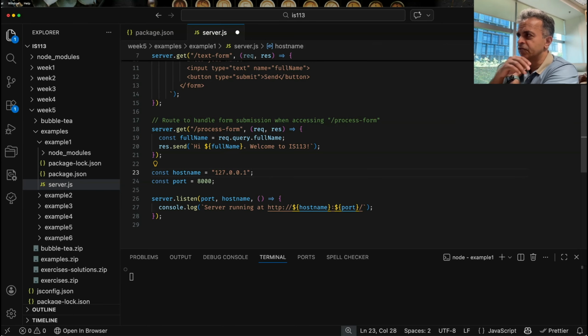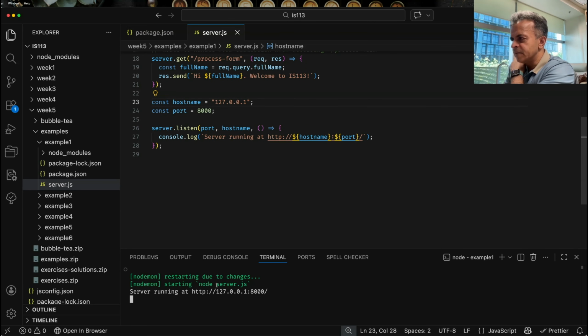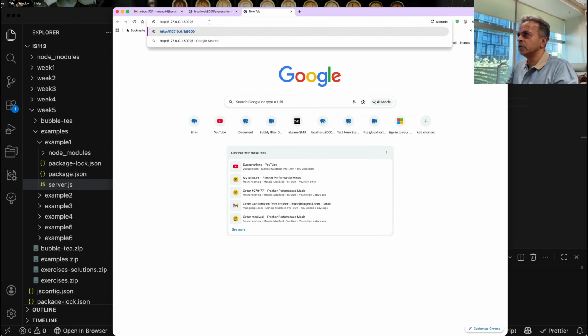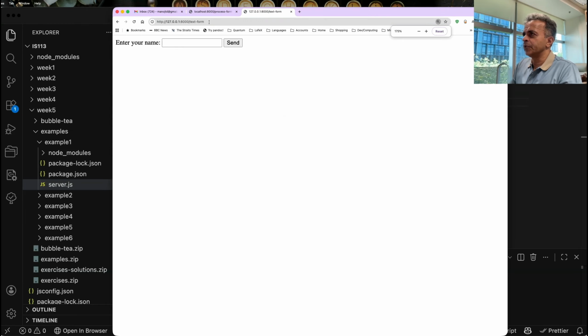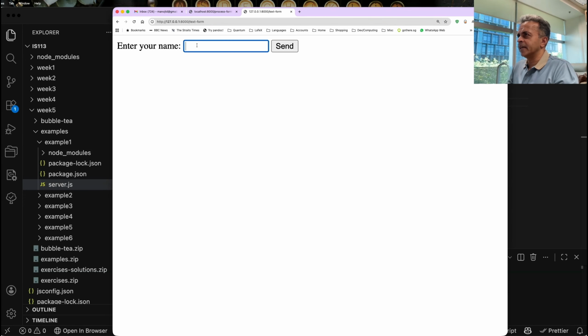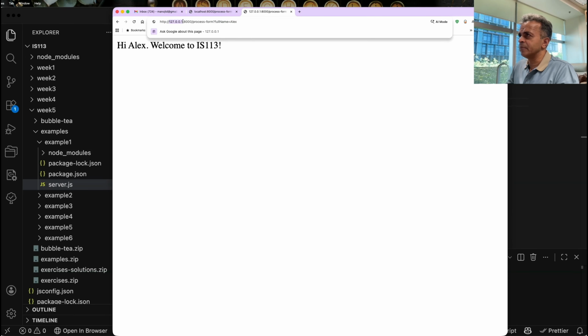That is the default address of localhost, and let's save this. Now the server is actually running in 127.0.0.1 at the port 8000, so we can actually look for the text form in that address. So let me copy this, paste it in a new window with text form that gives you the same form. Now I can type in Alex, and that does the same thing. It's just that instead of localhost, I'm using the actual address of the localhost.